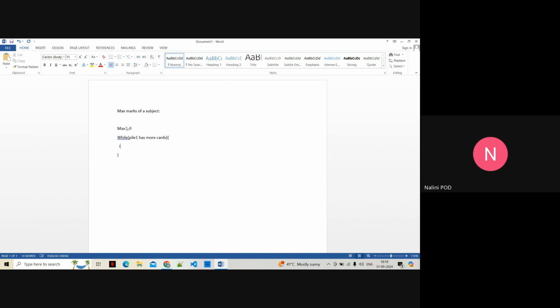Then we will check if x dot mathematics, the current card's mathematics marks, is greater than whatever our max value currently has, then we will update the value of variable max. And then we will say max equal to x dot mathematics.